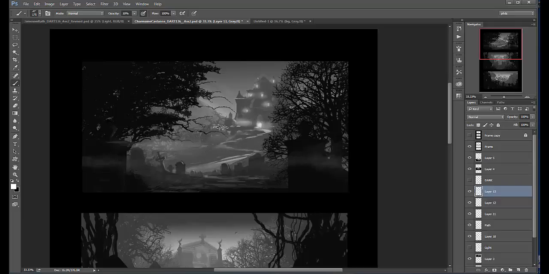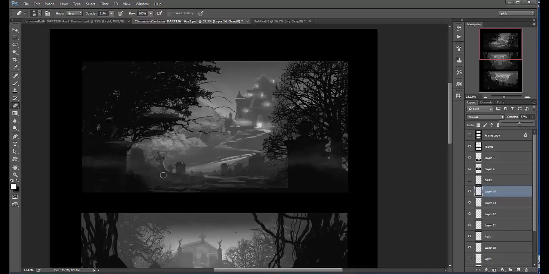All those trees in there, I want to see if I can get a little bit more white fog over some of that to pull it back a little. And I want to see if I can stamp one nice little fog print right in there. I have to go a little bit brighter though. Put that on a separate layer. What I can do is get that in there a little bit, make it look like, oops, that fog is a little bit thicker right in there. And then since it's on a separate layer, I can just drop the opacity and get it to blend in where I want it.